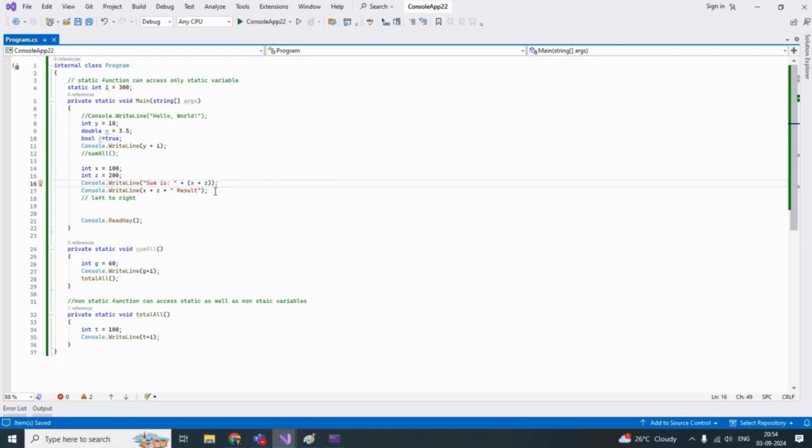It is going left to right, but it will solve the inner brackets first. In a bracket first. Okay, this is the rule of going left to right. You see that concatenation operator. Now you see that where we are using strings, they are assigned to two different variables, but they are being printed in one single line because we are concatenating the two strings. So you should be very careful when using strings and integers because it will get ugly if you don't use it in the proper manner.